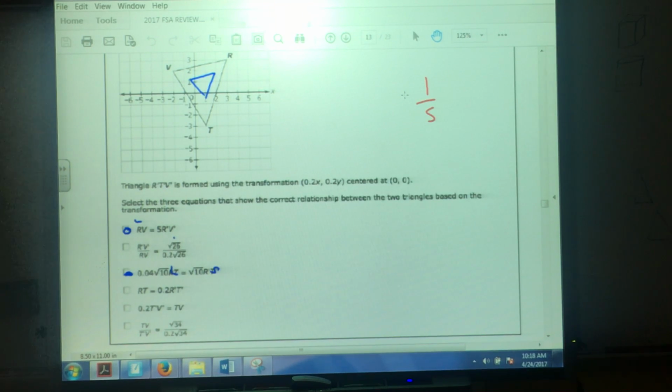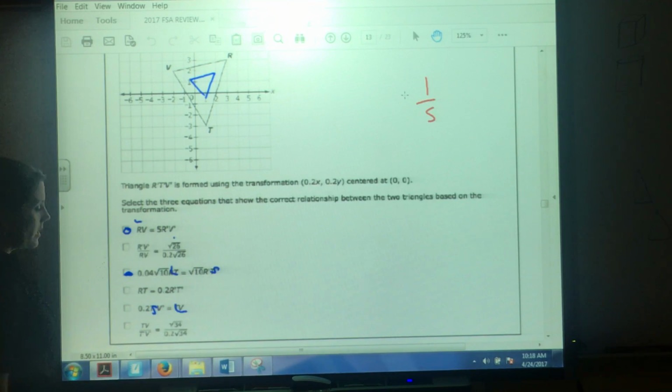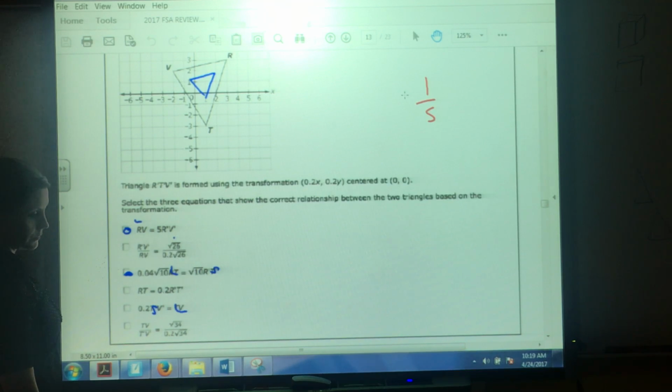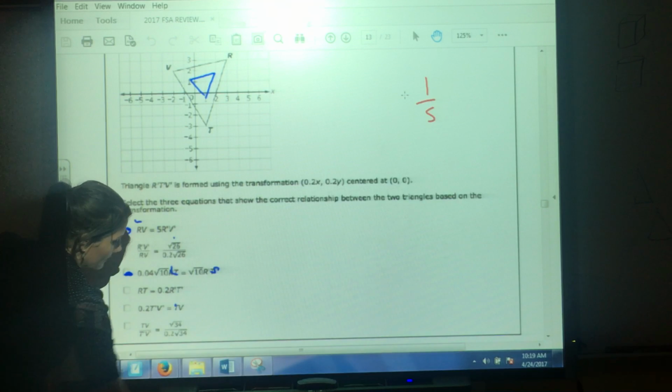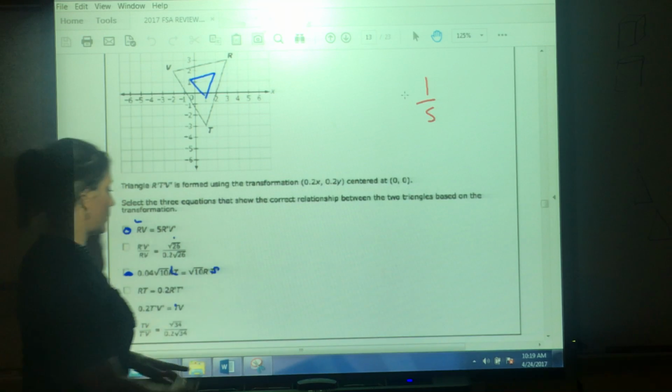What about the next one? This is saying 0.2 times the small is equal to the large. That again is out. You've got to multiply the large by 0.2. Last but not least. Yeah, that's our money right there. You guys see it. It's the large over the small, and that works because the one on the bottom is smaller. So those three are your answers.